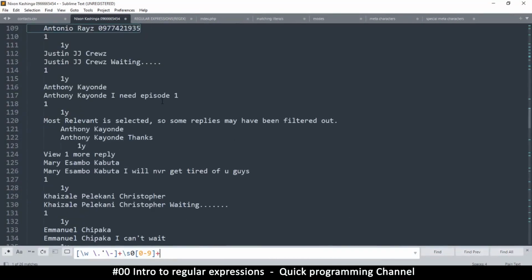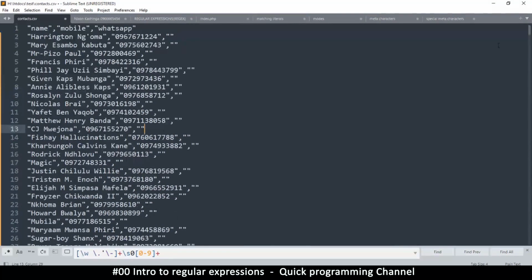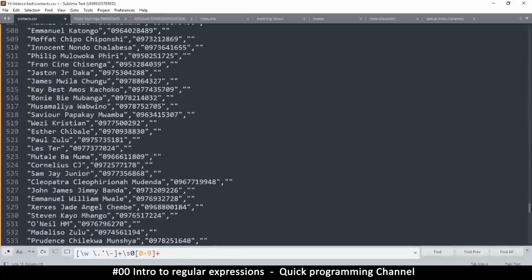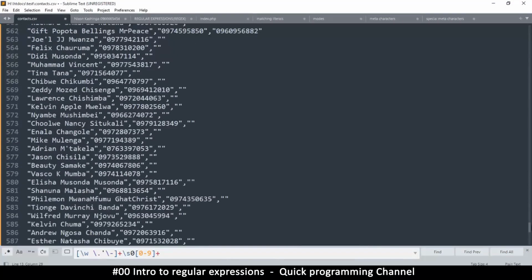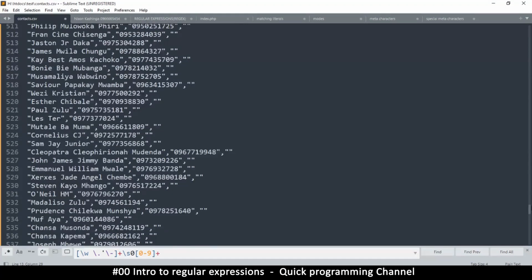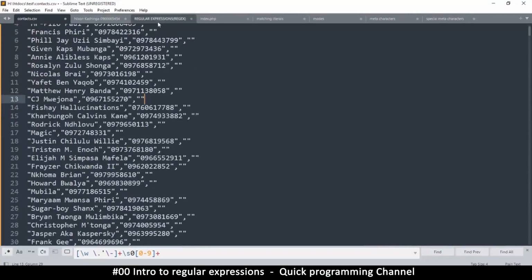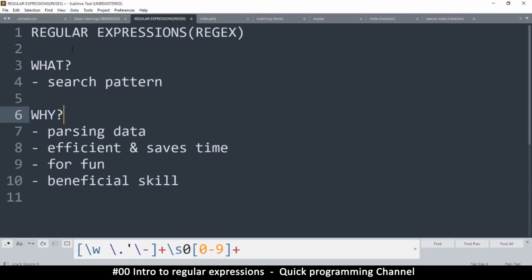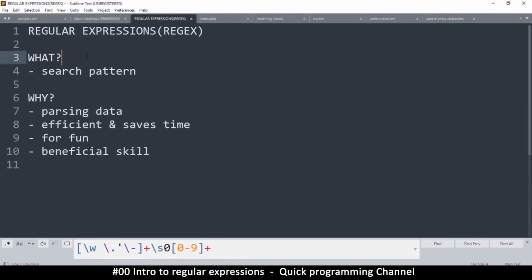Like this, I end up collecting all these numbers within 2 seconds, and then I use my PHP to parse this data, and then I create something like a CSV file like this one, where all these phone numbers are nicely put together. Then all I can do is get this file, put it in my phone, and import it in my contacts, and then I have everybody added to my WhatsApp. See how powerful regular expressions can be. It's just one example of what you can do. There's so much you can do with this.